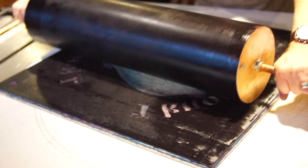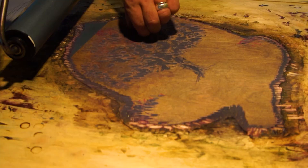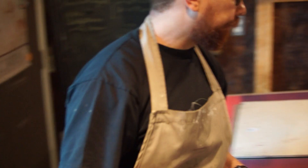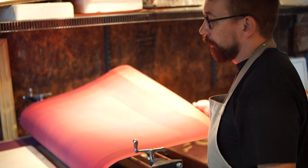This relief process relies on ink hitting the high spots of the printing matrix or plate. The plate or wood is carved — all the places I don't want to print are cut away. Then the block is inked with a roller so that those low places get missed. The roller skims over the top and just leaves ink across the top of the plate. Then we put the plate in the press with paper facing it and run it through, sometimes with a cushion to even out the pressure.